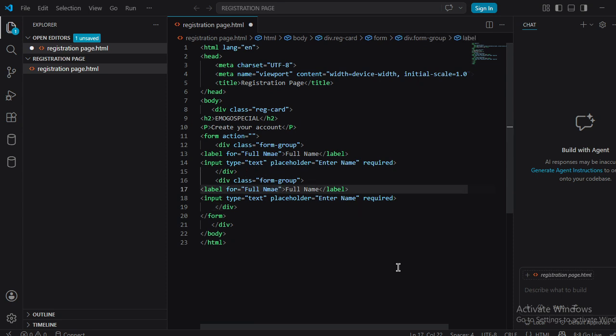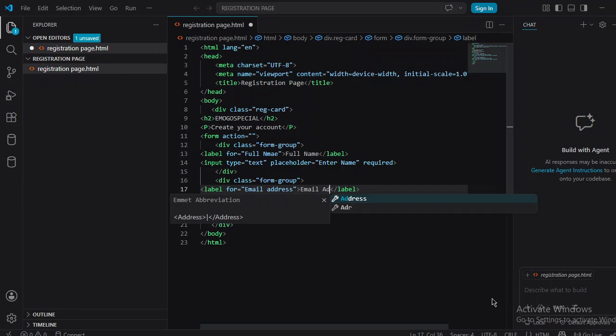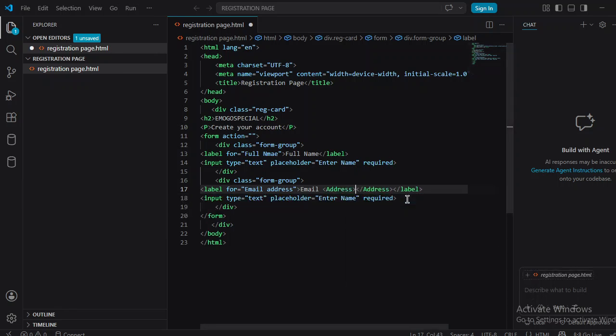So let's remove this and put for email, email address. So here is the email address.